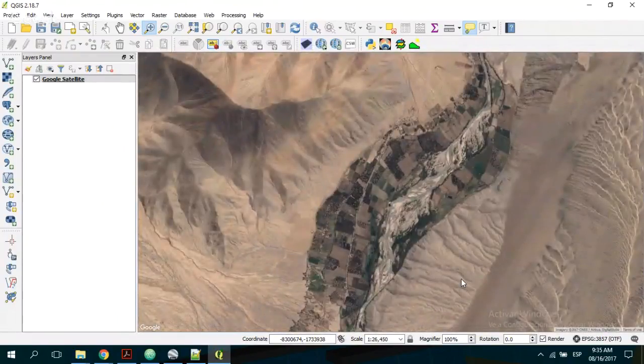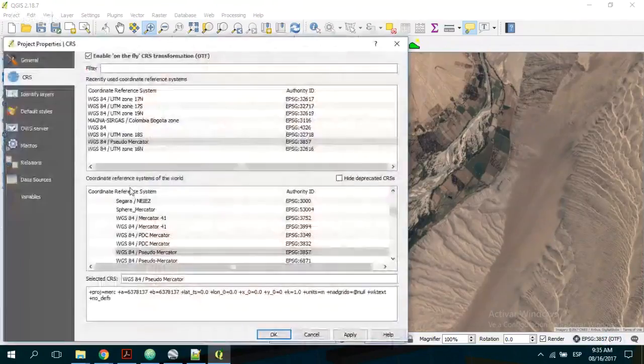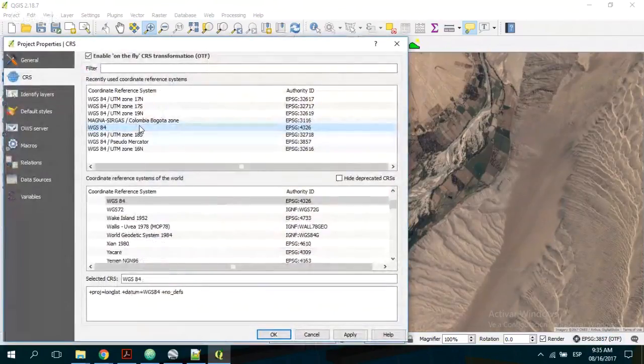Then we change this to WGS this time, and later we will change it to UTM. So at the beginning, we are going to change it to WGS.